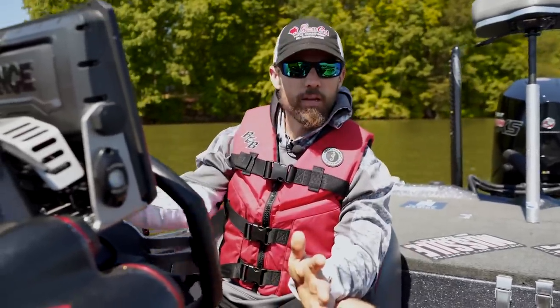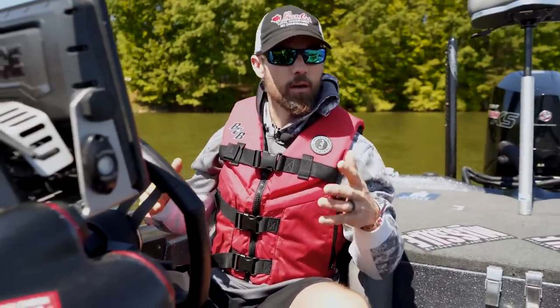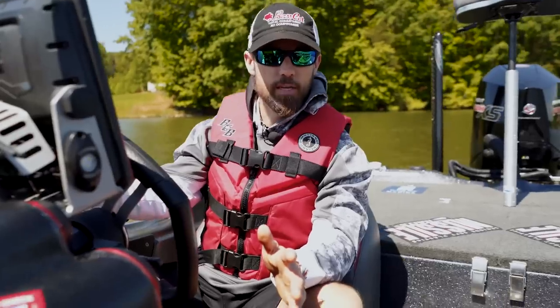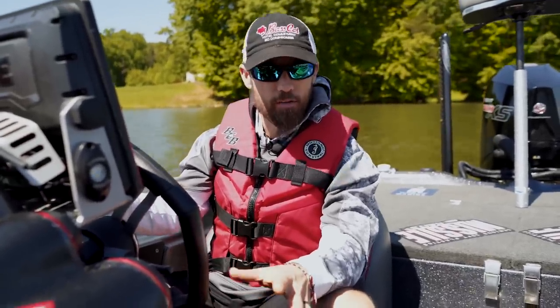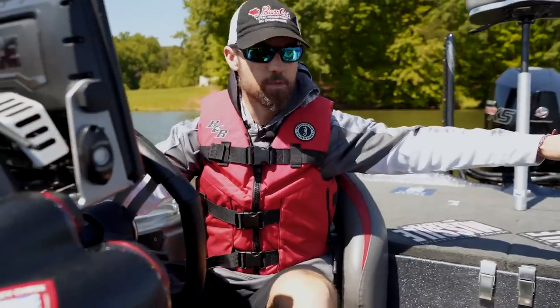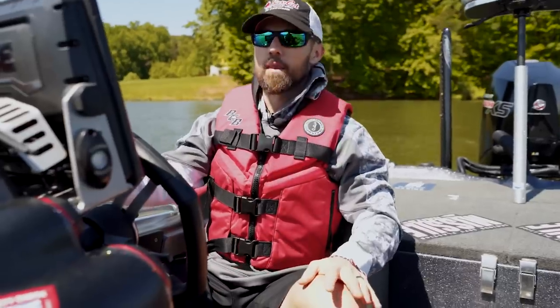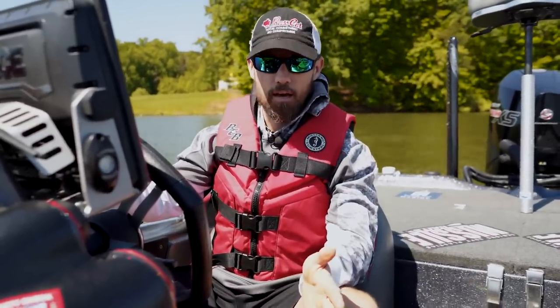But when you're running, you got a couple things. Like, we got some boat wakes hitting us right now. Boat wakes are a big deal when you're running top speed. A lot of it depends on how big the boat wakes are. If the boat wakes are like these ones you can probably see over here, minimal, a foot or less, you can drive through with most bass boats. You can drive through that at top speed.